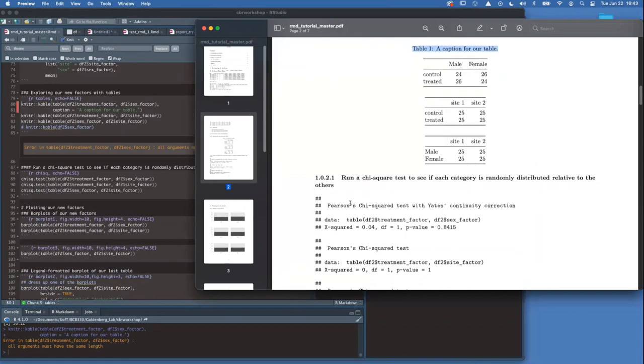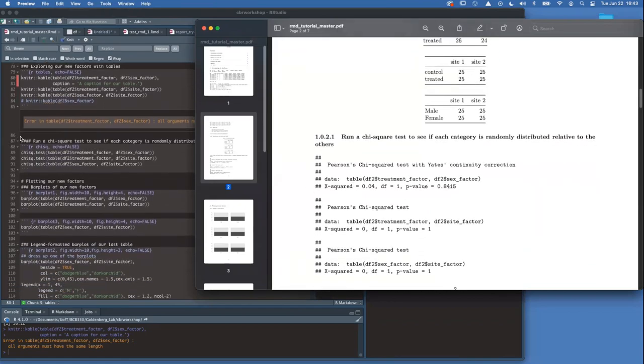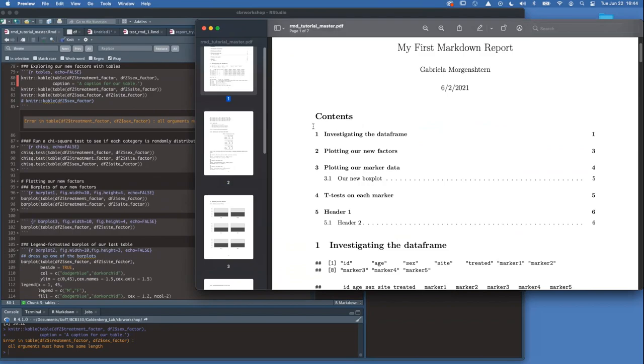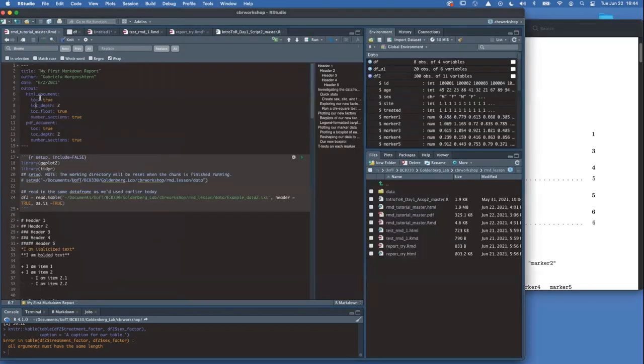Okay, so the next bit that we have is this subheading that I've included, so four levels of the chi-square test that we want to run. And each subheading becomes progressively smaller. So then it takes up less space. And it also allows you to create a flow within your readings. And then just to jump back, because we set our table of contents to only two levels, all you'll see in the table of contents are the point ones or point twos and not the ones that are further down. So we can actually set the table of contents here to a depth of, let's say, 5, and knit it again.